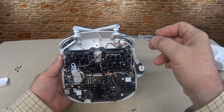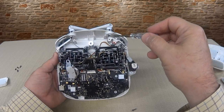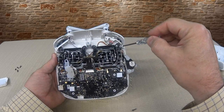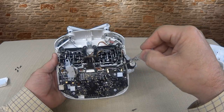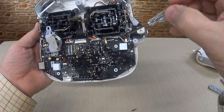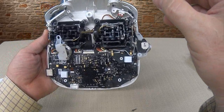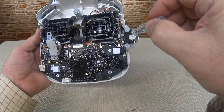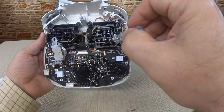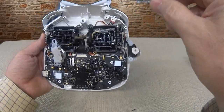The next step will actually have us disconnecting these antennas. And if you look carefully, I'll just give you a little sneak peek here. That cable that comes down that connects the antenna snakes down along the side and connects to this printed circuit board. So if you look closely, there are two connections here, right there and right there, that are your antenna connections. And what's interesting to me is that they actually crisscross each other. So this one snakes its way down and then crosses over to that connection. This antenna snakes its way underneath, comes up, and snakes over to that connection. So I would assume they'd go directly down, but they don't.